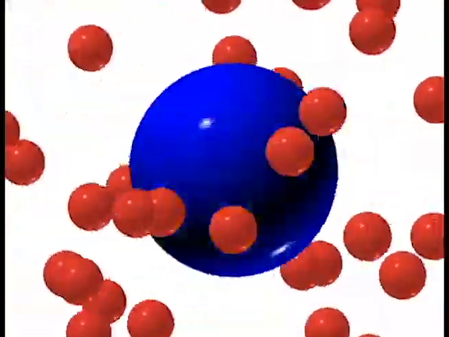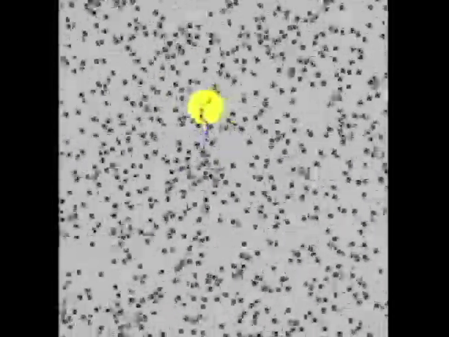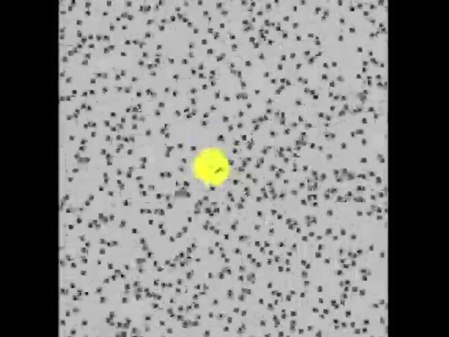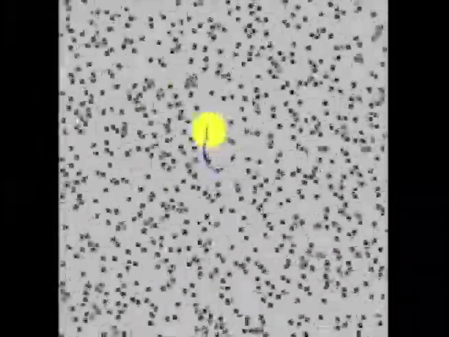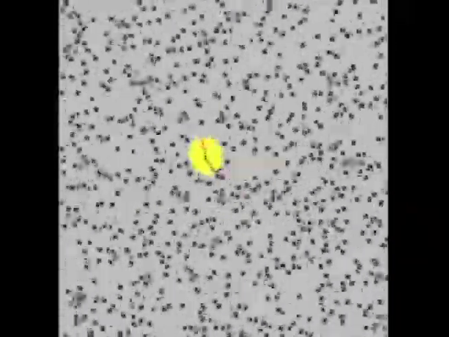This clip tracks the movement of a yellow large molecular weight particle. Notice that because it's large, it moves more slowly relative to the vast majority of the black particles surrounding it. Also, we can see by the zigzag pattern of the movement, which is being tracked, its movement is random.